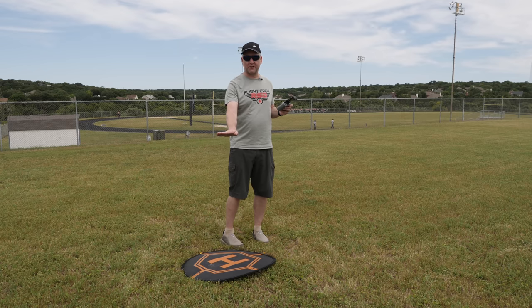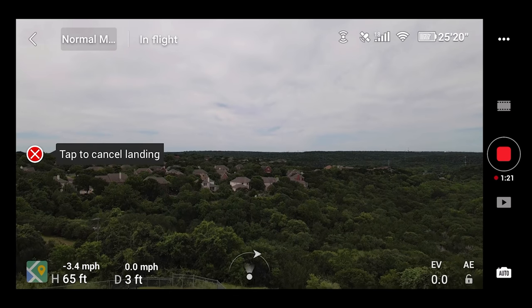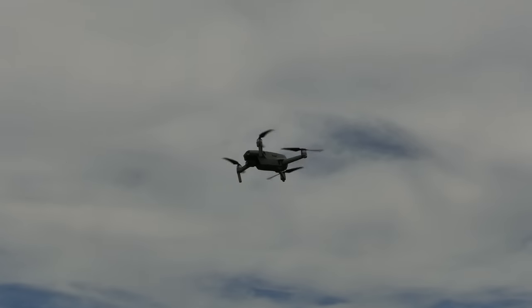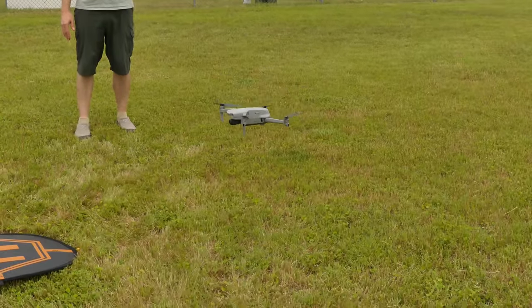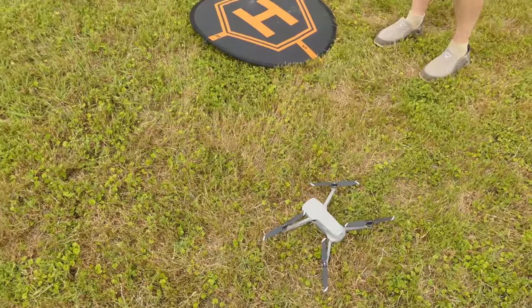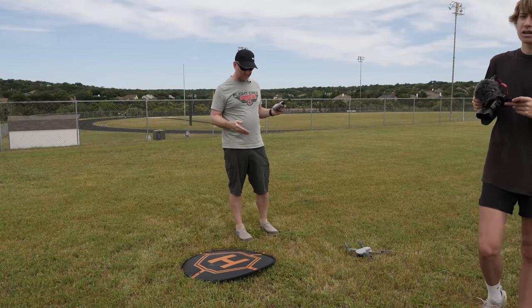All right, and remember, when we took off, it was oriented this way, nose facing that way. It actually looks like it's off now. It's not over it, but let's see if it finds it. Well, okay, number three was a fail. Still very, very close, but not nearly as good as one and two. I can't imagine it has to do with the direction it was facing, but still, that's kind of weird.